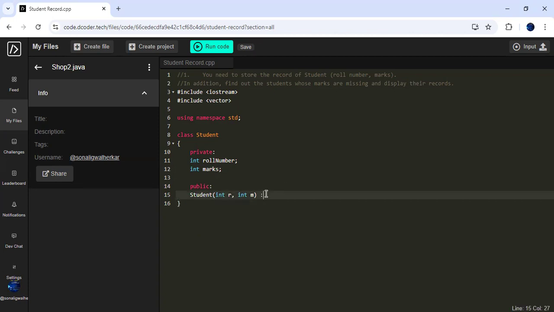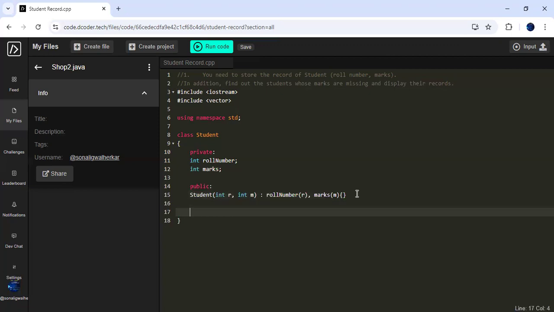After that, we'll be specifying it: roll number is R, comma, marks is M. That's it. So this is how we created the constructor to initialize those variables.